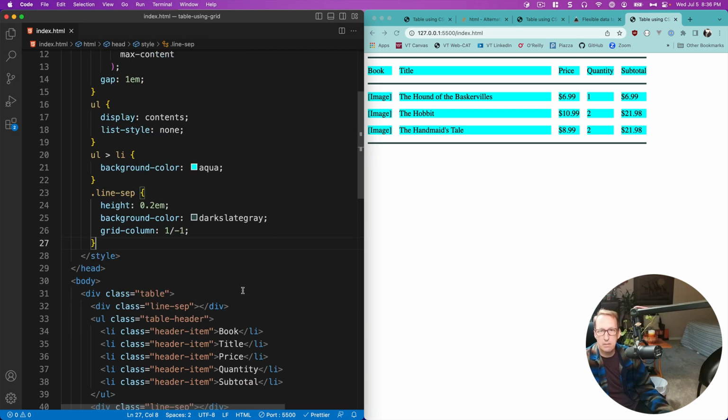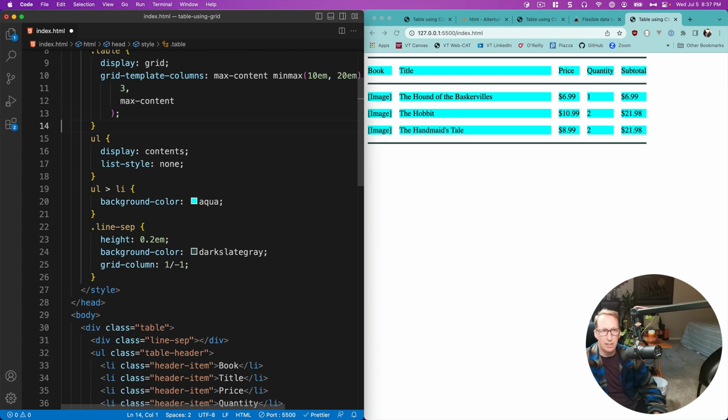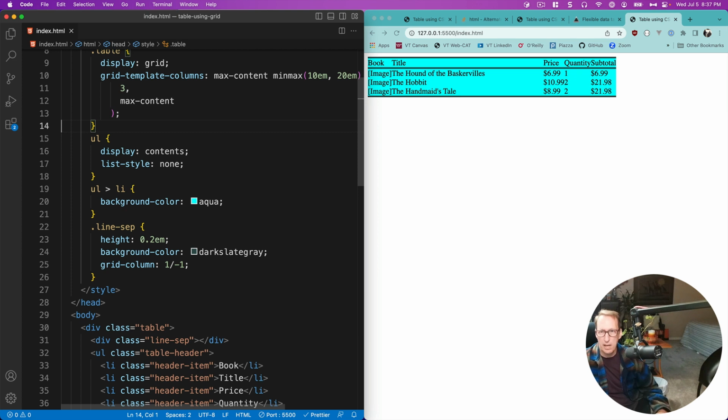And let me just, number 1, I want to get rid of these gaps. They're bothering me. So let me get rid of the gaps here now that we've got lines. Okay, I'm going to save that, and that's what our table looks like. It looks pretty decent. I would still like a little space around these lines. I don't like this harsh color. I want that to go back to white, I think.